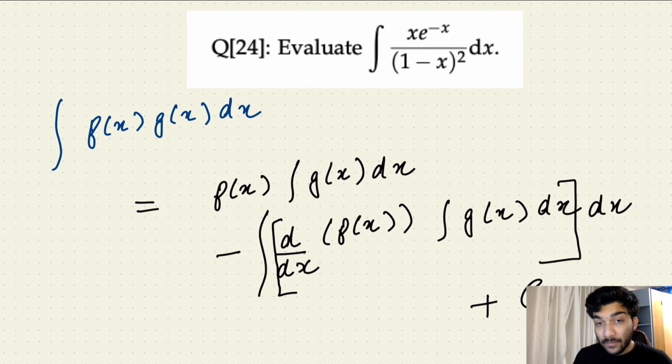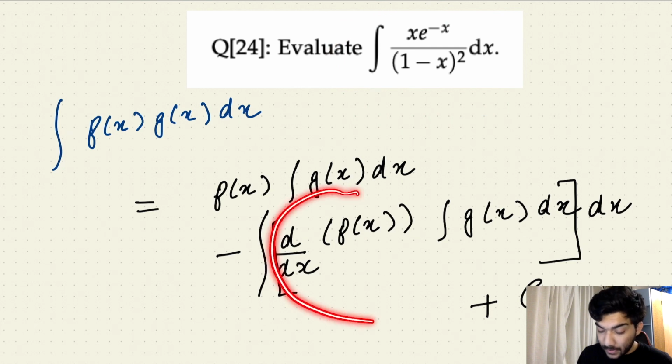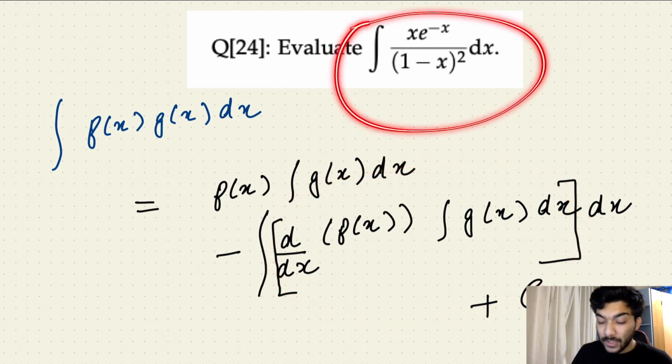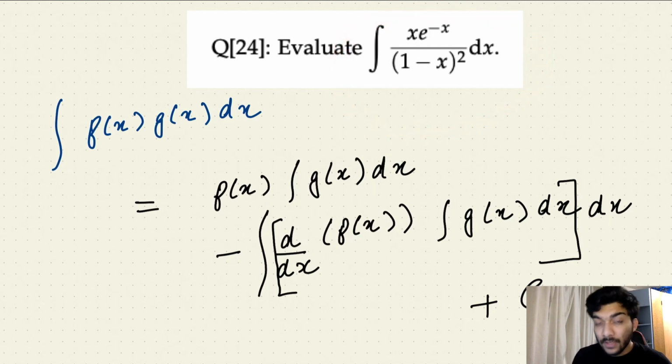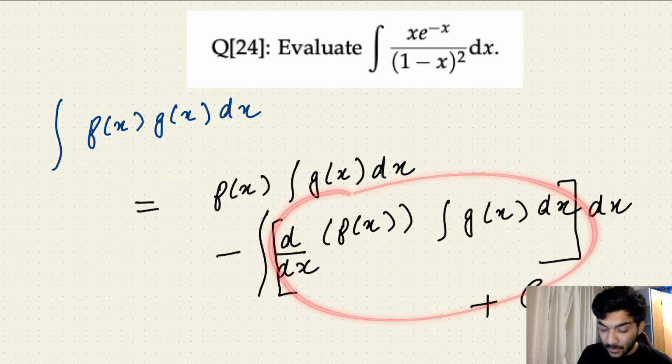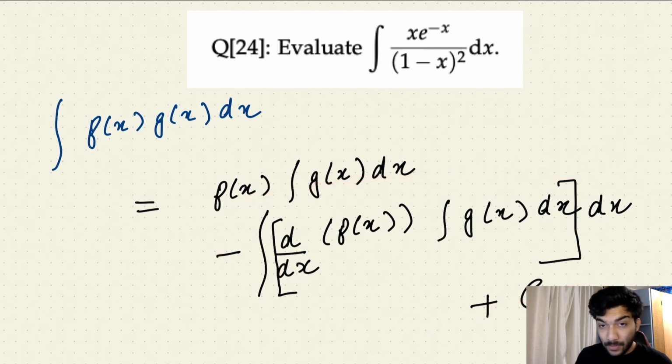So that is why whenever you're choosing your first function and second function, in this case, you have to make sure that this expression is simplified to a simpler expression than the original expression in this case. And for doing that, you'll have to basically go through all the possible combinations in order to check which combination of your two functions is making your indefinite integral expression over here simpler than the original question expression over here.